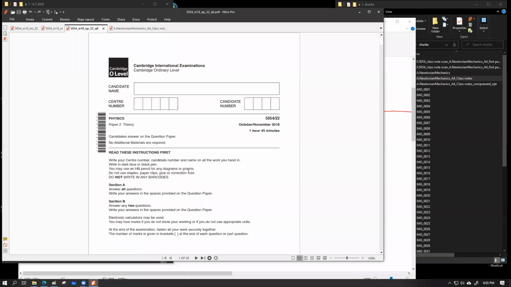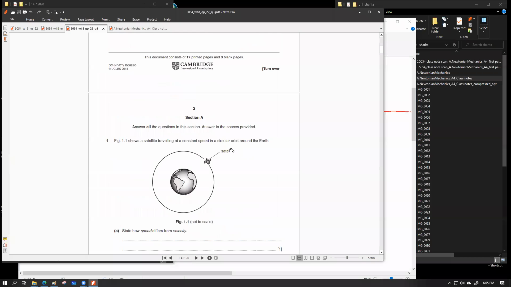So the point I was trying to get at is how I propose the students should try to answer this question. This is what I recommend, but different teachers can have different procedures. Once you are asked to turn over the question paper, immediately turn over to section B. Don't even turn over to section A.